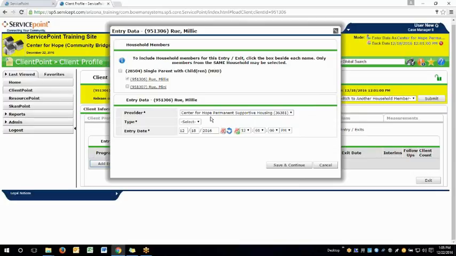If it's not correct, then you're not in Enter Data As. Please be sure to select all members of the household that are entering into your project at the top of this menu also. Your entry type will always be HUD. Please be sure your entry date is correct. If it's not correct, then you are not in backdate mode. Once all this information is verified, please click Save and Continue.